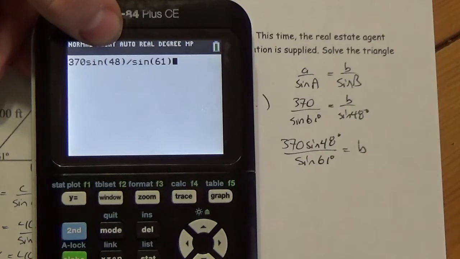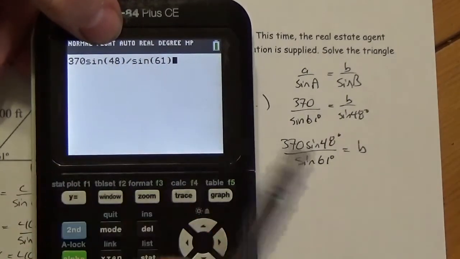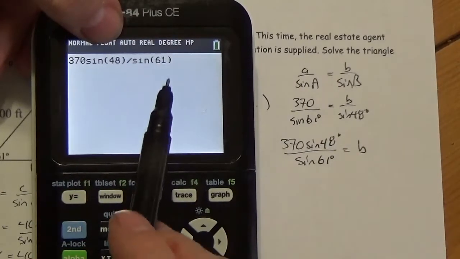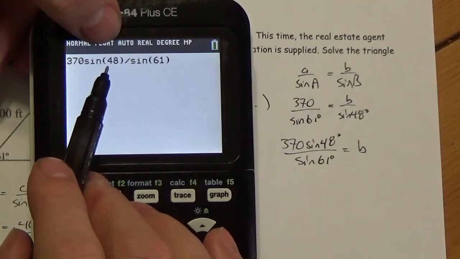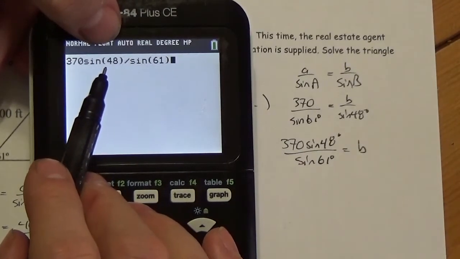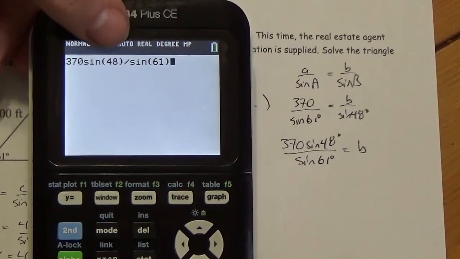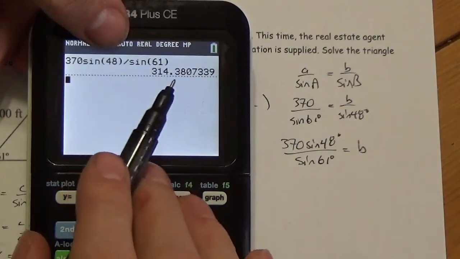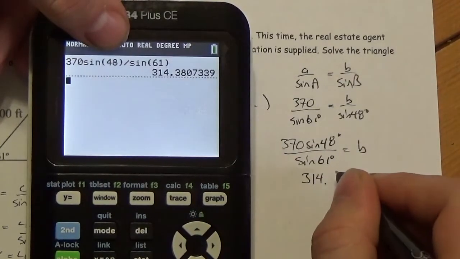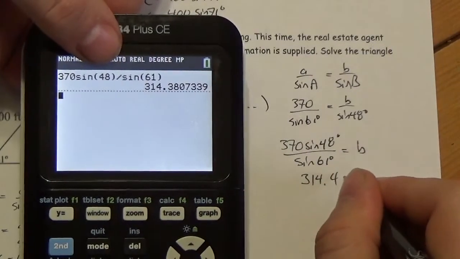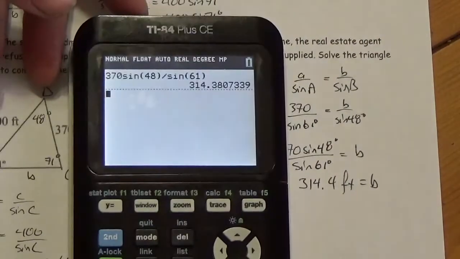Now some here might protest because I'm using 48 here as opposed to the long decimal that I would have gotten. However, that was accurate to like the thousandth of a degree, this is going to be close to within a few thousandths of a degree here. That's really not going to make much difference in the overall calculation. So I was pretty confident that when I press enter here I get 314.4. What is this, meters? Feet. That's going to be close enough to what I need.